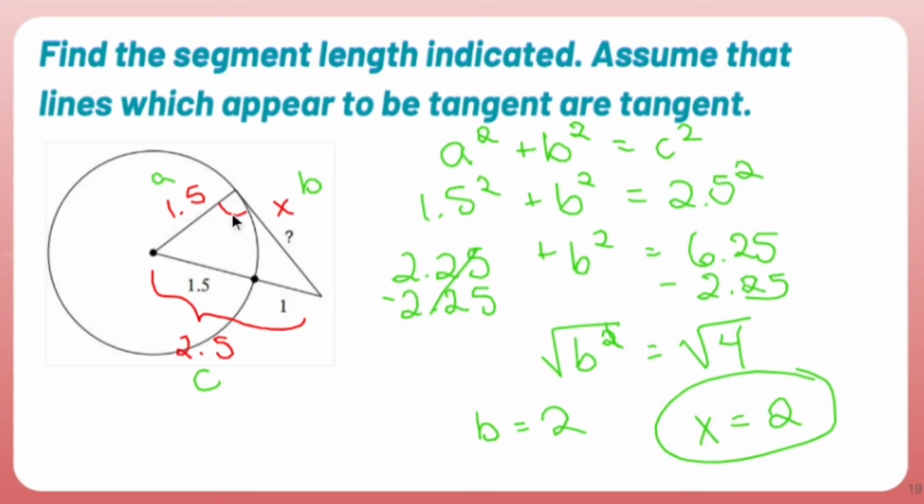Okay, so tangents create 90-degree angles. And usually if it gives you something that looks like a right triangle and it tells you if it looks like it's tangent, then you create some kind of 90-degree triangle looking thing. Pythagorean theorem. We did it. We're done. Hooray.